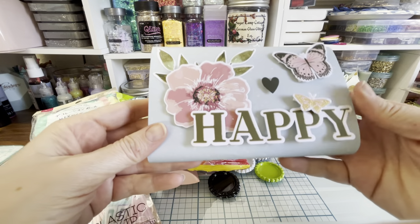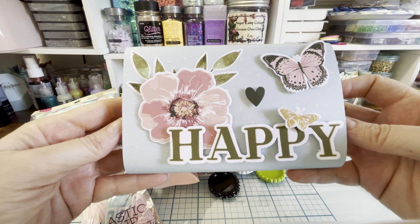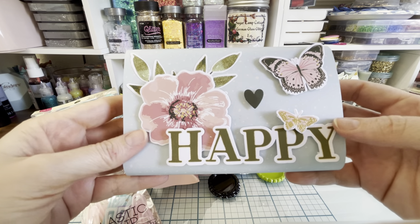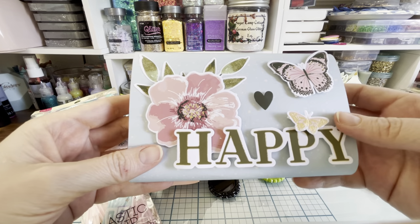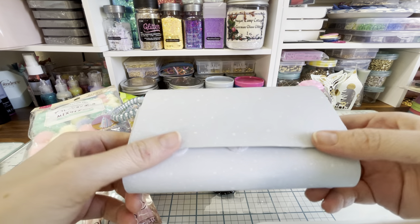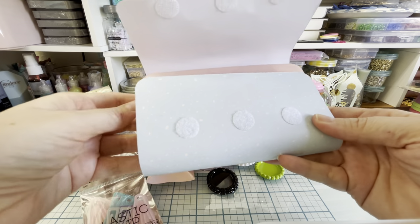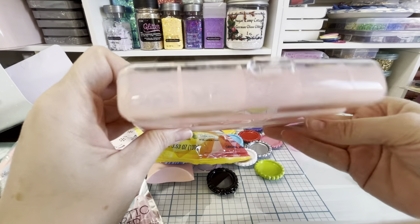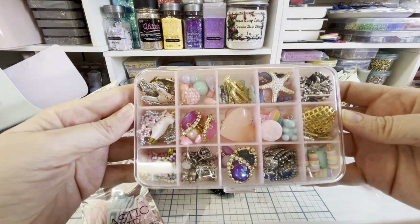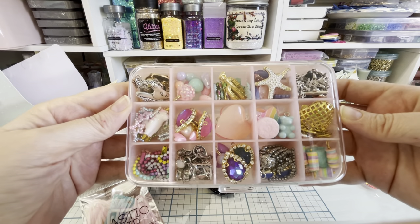Here is the box I altered. A lot of people glue things directly onto their box, which I love and think is so pretty, but this box is just so pretty that I couldn't bring myself to glue anything on it. So I took some ephemera from Rosie's Studio and decorated a piece of paper, put Velcro on it, and just Velcroed it onto the box — used a corner punch on the corners. The box itself is just a beautiful milky pink pastel color, so she can take the decorated panel off and enjoy the pretty box underneath. She has options.